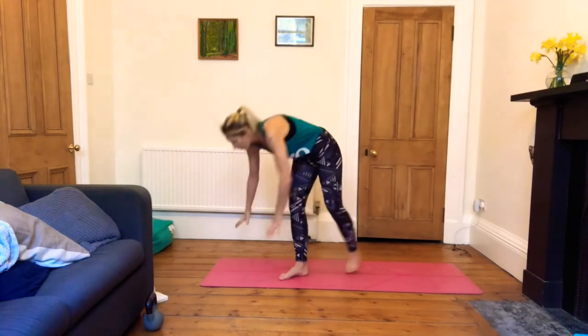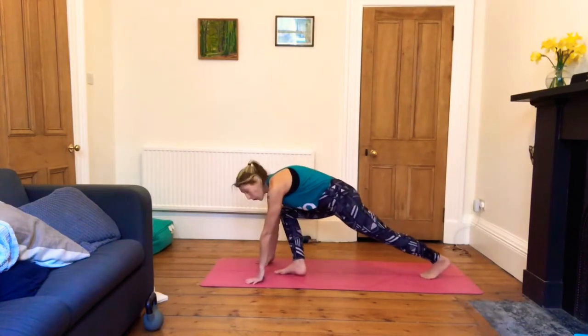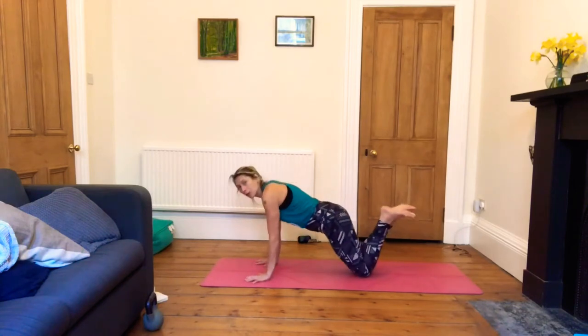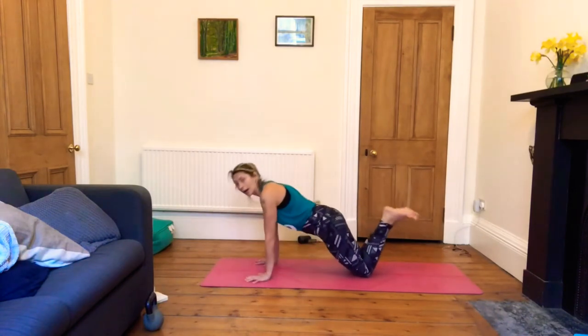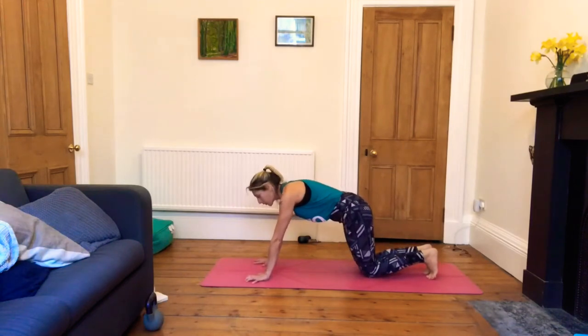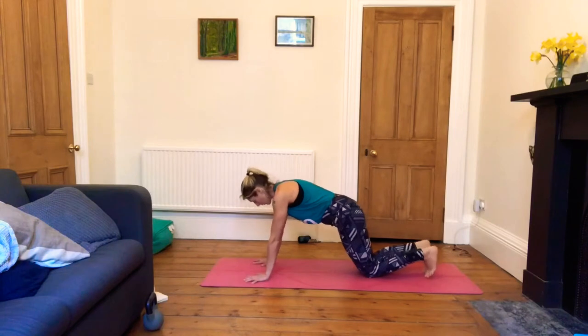Kind of circuit-like session when you don't have a lot of time in your day and you just want a blast. So first posture, we're going to do Chaturanga push-ups and we're going to do it for 20. So you've got options, you can be on your knees, heels to your bum, lower down halfway, push back up, or you can do the full Chaturanga push-ups. So you can do two sets of 10, which I'll probably do, or full 20 reps.